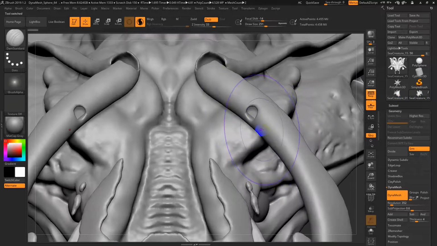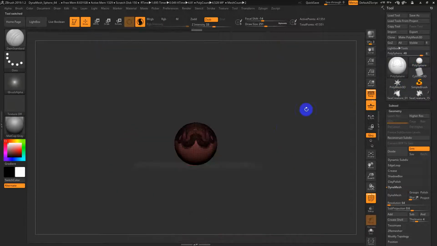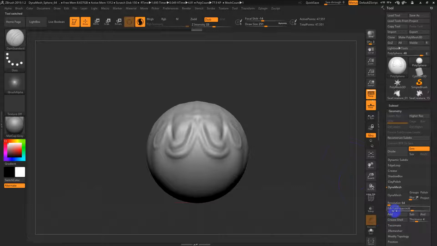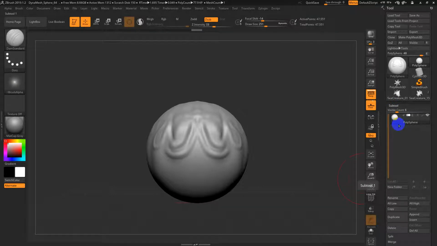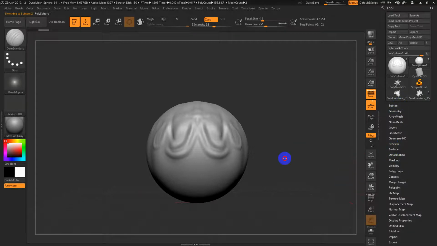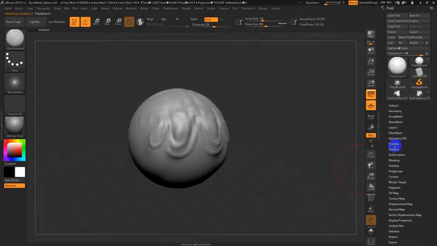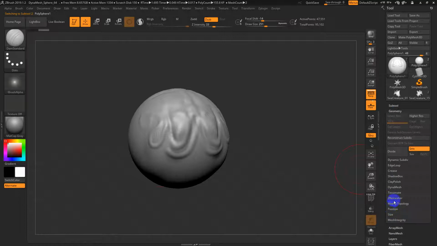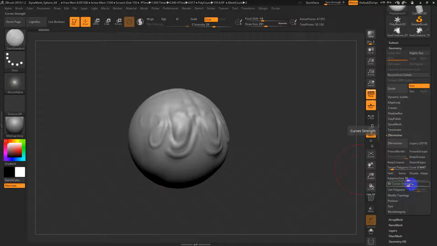And when you're ready to get a more organized mesh, it's almost as simple as turning off Sculptris Pro if you're using that, turning off Dynamesh if you're using that. For me, the main process to get to a more organized mesh is to duplicate it. So if my sculpting's done, I duplicate, and then I can go to Geometry, ZRemesher. And this is something I can then export to Maya. So you set your poly count, let's say 1 for 1000. Hit ZRemesh. It's going to recalculate the topology.